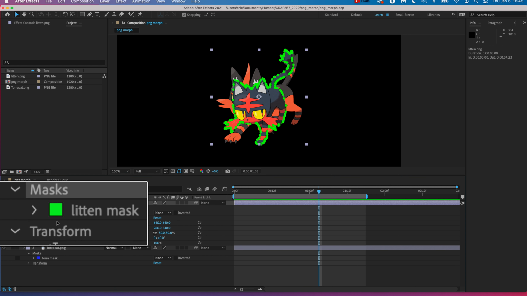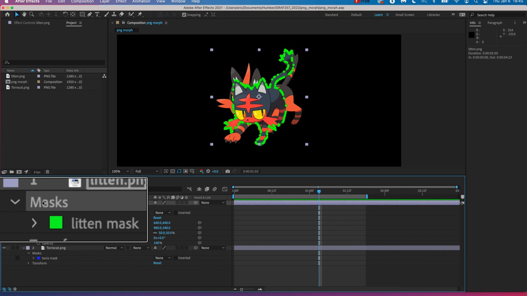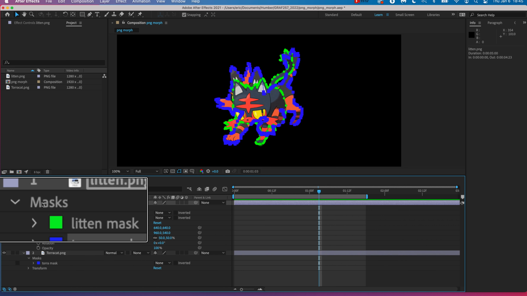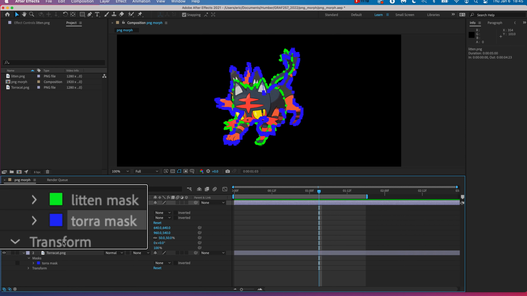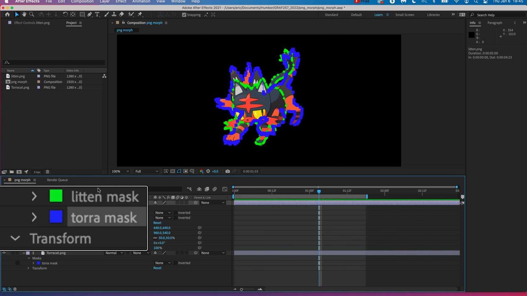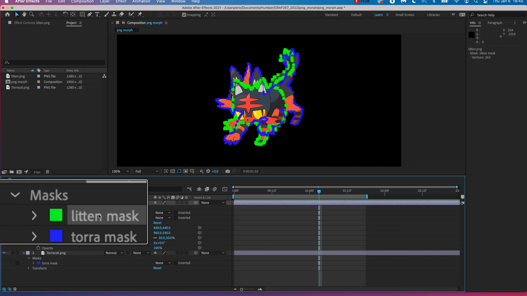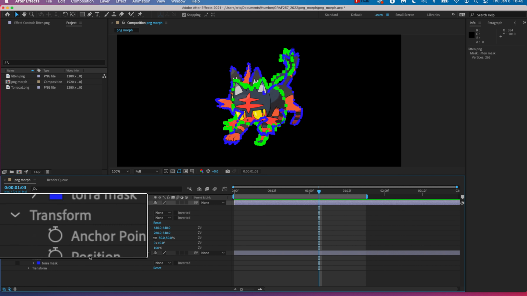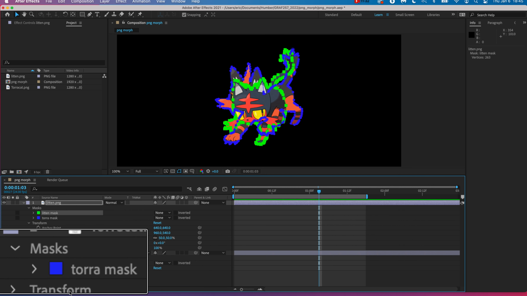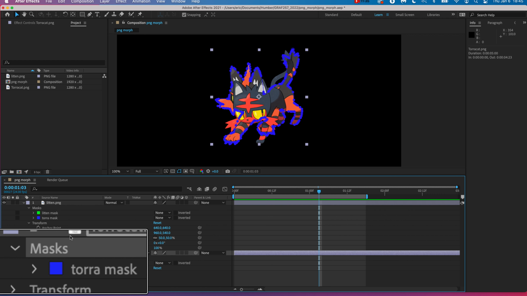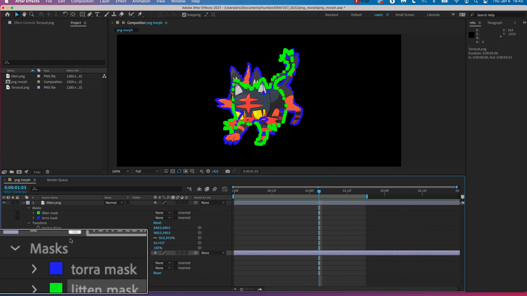So think of this word masks here like a folder, and all of our mask paths are inside of it. So when you select it and press Command or Control V, you're gonna paste your Tora mask inside the Litten layer. Now I wanna get my Litten mask, so select that, Command or Control C, and bring that down to the big cat, Tora cat, and select masks and paste it in. So now each layer has the big cat and the little cat path pasted into it.